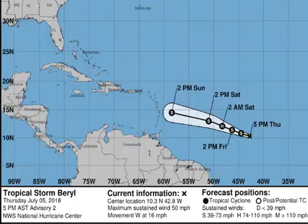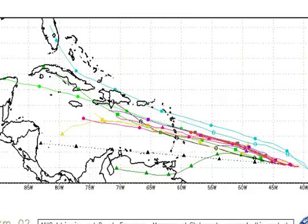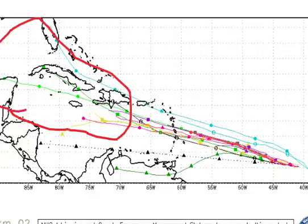However, it does appear to be a strengthening tropical storm, and it is forecast to become a Category 1 hurricane, but then quickly weaken and open into a tropical wave by the time the work week begins, just as it comes into contact with the Leeward or Windward Islands. So again, it could be a little bit on the northern edge of this cone or the southern edge, but nonetheless expected to accelerate west underneath a high pressure ridge and weaken due to very unfavorable conditions. Nevertheless, you can see the computer models do continue whatever's left of Beryl in a westward direction, and as I've learned many times tracking hurricanes in July, you have to watch to see if anything happens down the road in the Caribbean and the Gulf.